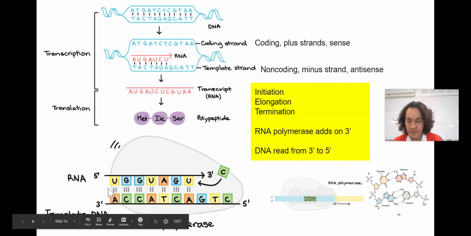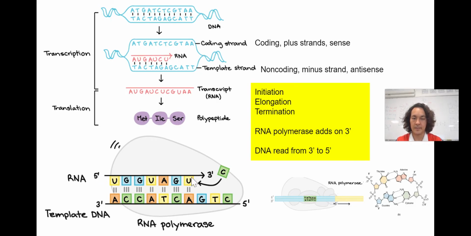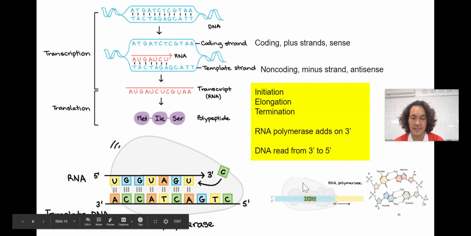Here would be an example of it. RNA polymerase will be reading this 3' to 5' template strand and making its 5' to 3' transcript here. There's 3 steps. There's initiation, where it's going to bind on with the help of transcription factors. This takes place at the TATA box. TATA is important because there's only 2 hydrogen bonds between thymine and adenine, as opposed to 3 between guanine and cytosine. So it's easier to open up the DNA here for transcription. It will elongate or make the transcript, and then will terminate once it reaches the end of the sequence.